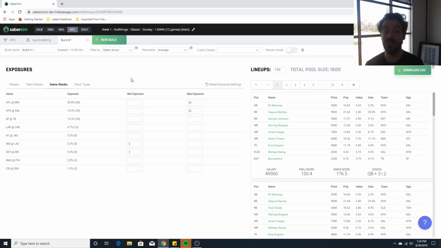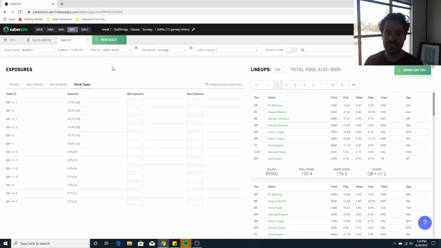But SaberSim's the only place where you're going to have this incredible control of what game stacks you're getting and how the variety is spaced out. I think this is an amazing feature, something I'm really excited about, and it's going to help you make these lineups in a really smart way.